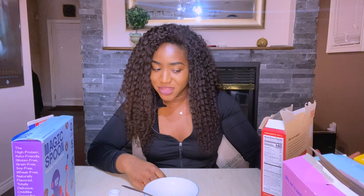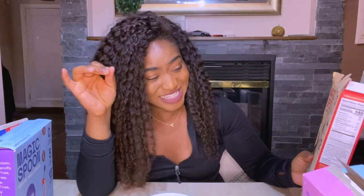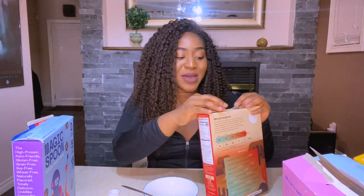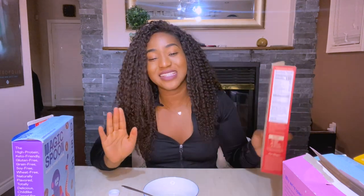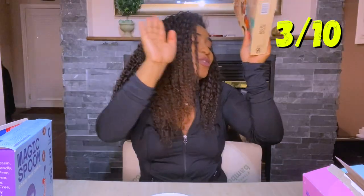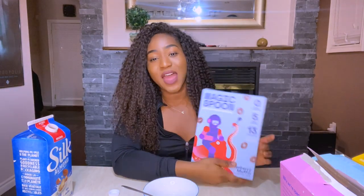One thing I will say: it's better with the milk. In milk it brings out the cinnamon taste slightly more, so I appreciate that. If you order the six pack, this is the one that'll just sit there when all the others are done and you'll only eat it out of desperation. I don't really have much good to say about it, but it is better in milk. With that said, this gets a three out of ten.